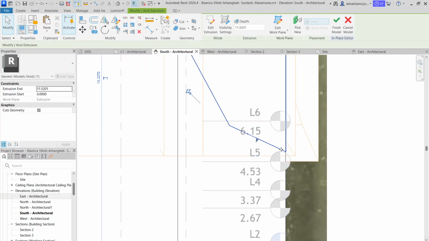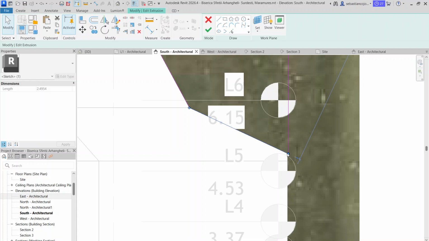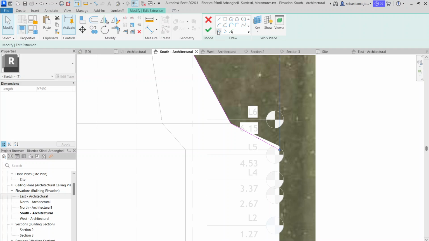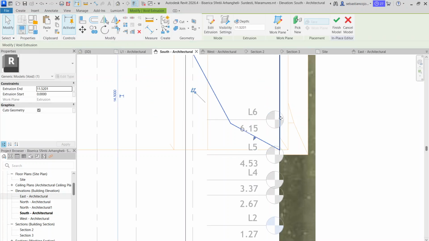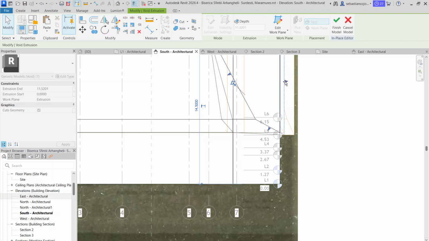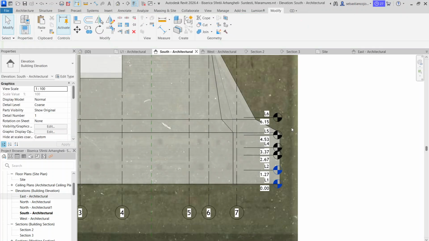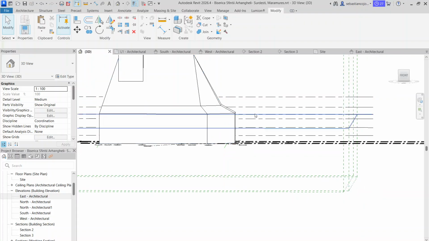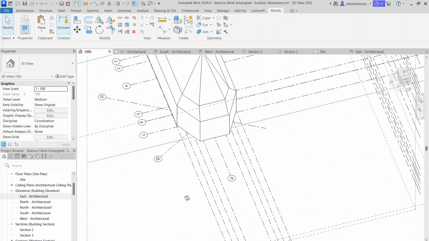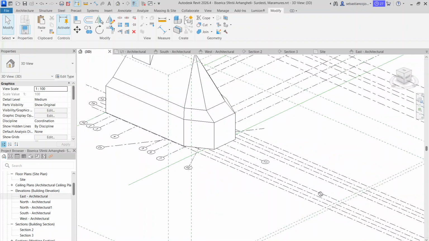Let's check here the south. Maybe it will give an answer. Okay. Let's do it like this. Okay, 3D. Is it better now? Somewhat.